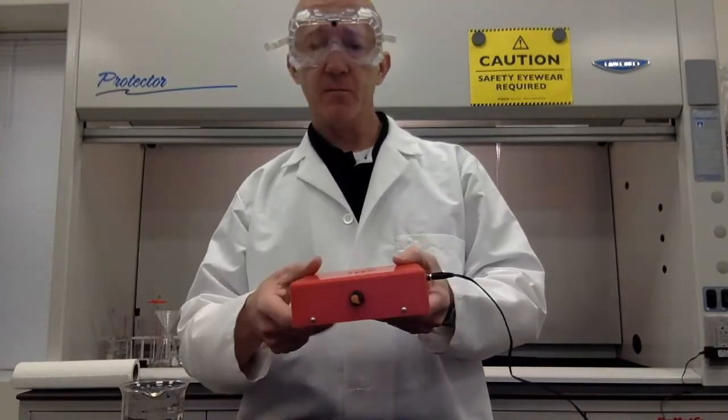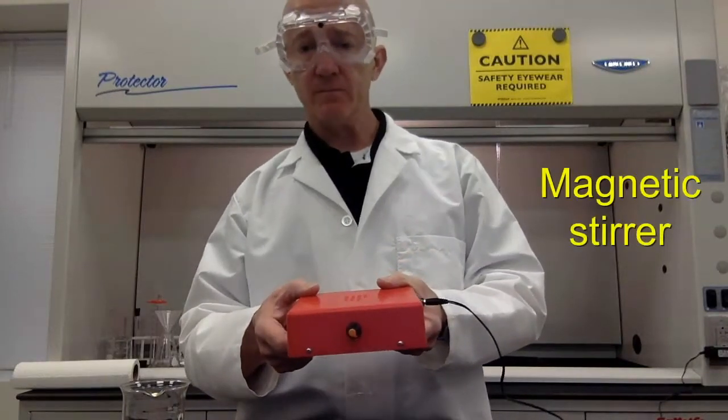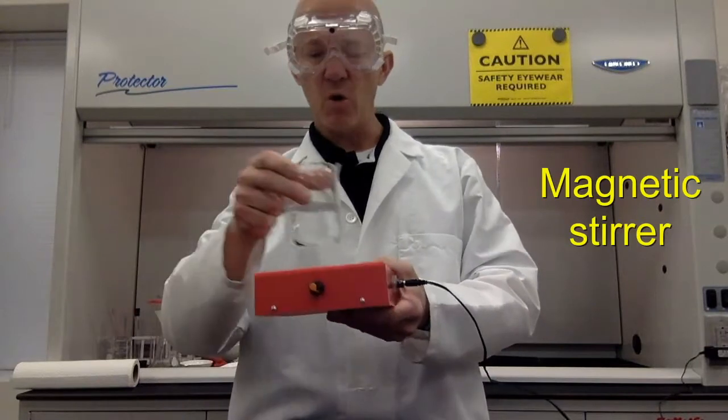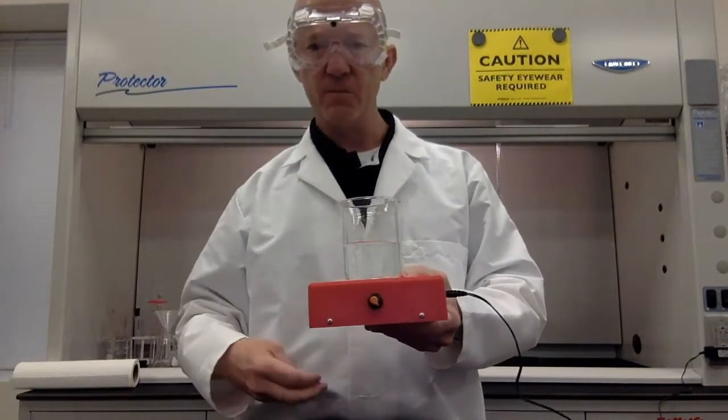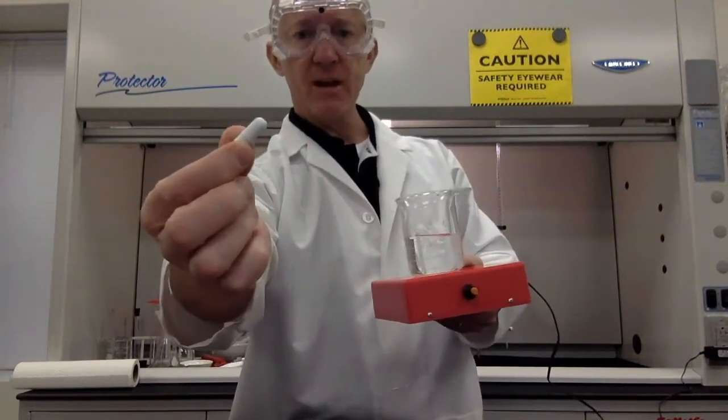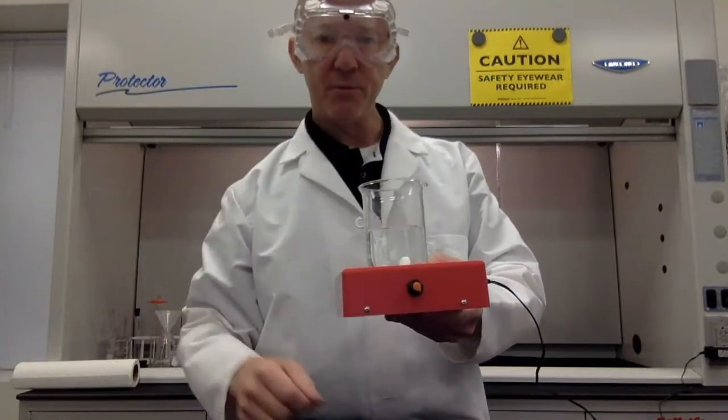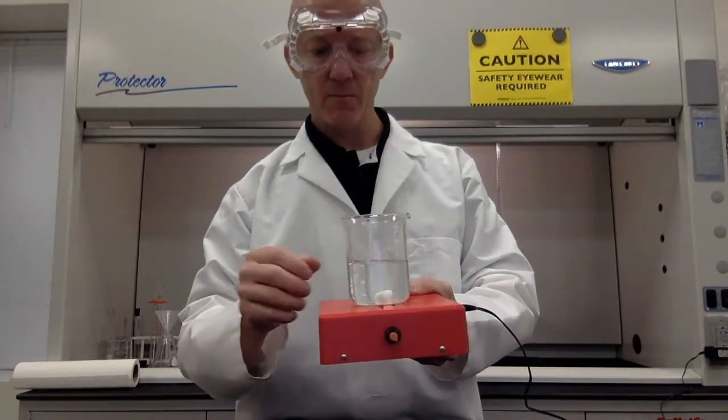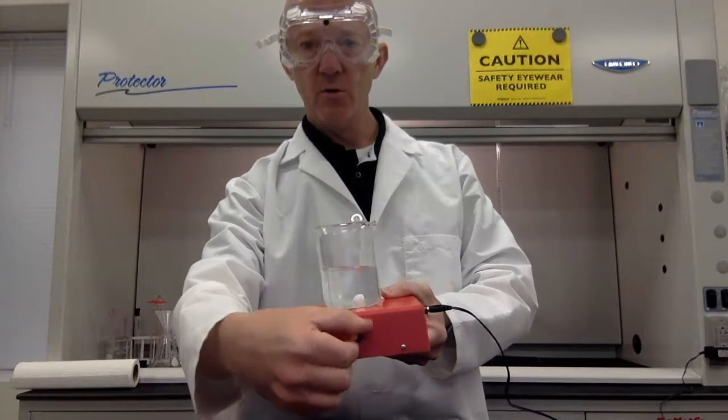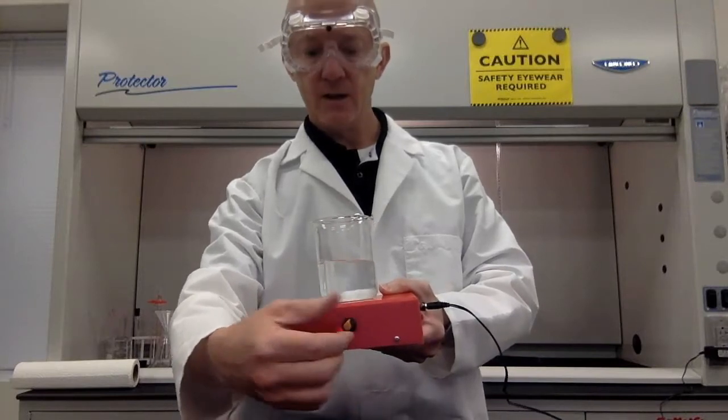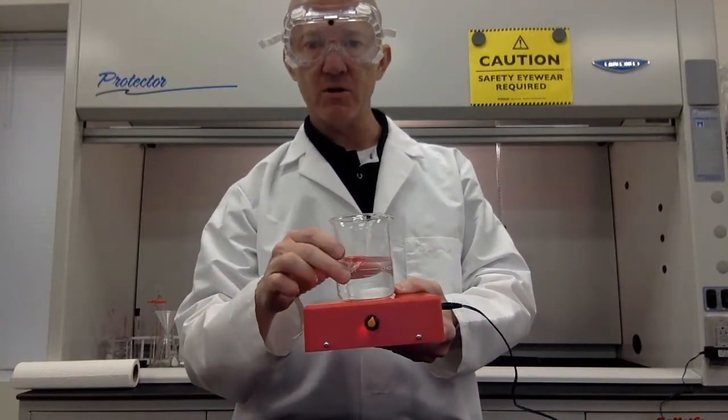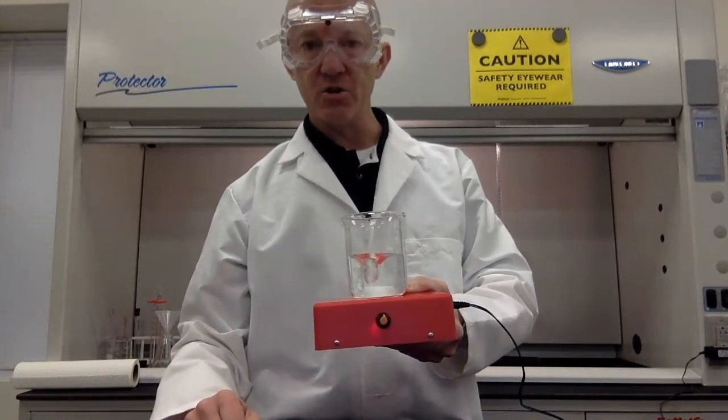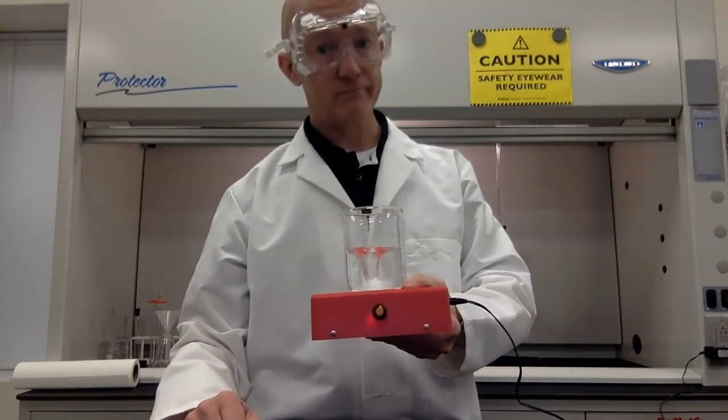This is something I think is pretty cool. It's called a magnetic stirrer. If you have a solution and you don't want to be constantly stirring that solution. You can use this little magnetic bar and place it in the solution like so. Then when you turn on the magnetic stirrer it causes the bar to rotate and it stirs your solution for you. Not bad.